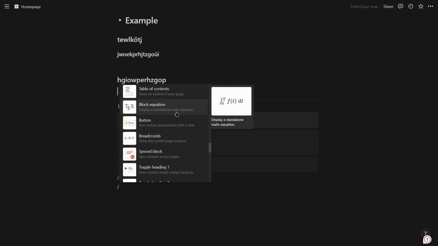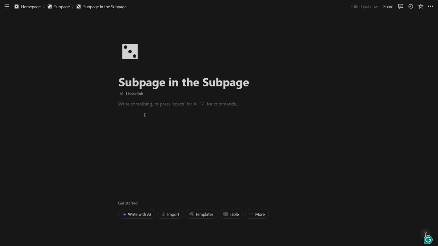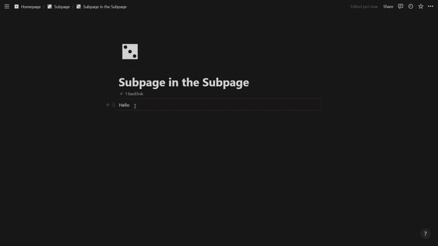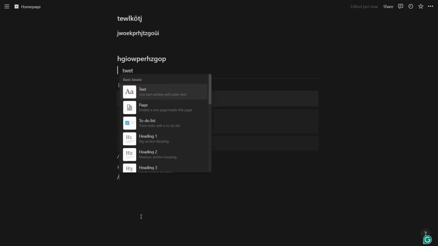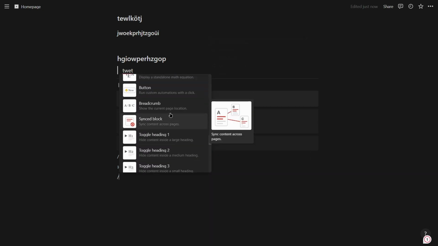These are the databases. You can create sync blocks, so if you change something on this side, so hello, let's type it wrong, hello, copy and sync, and now we go on the subpage, we go hello, and now we say, okay, we want to change this hello field. You see everything in this block gets synced. We want to maybe put the smiley down here. It gets synced automatically. If we remove it and type hello again, for example, it's always synchronized. It's a really valuable block for more complex builds and stuff that changes frequently.